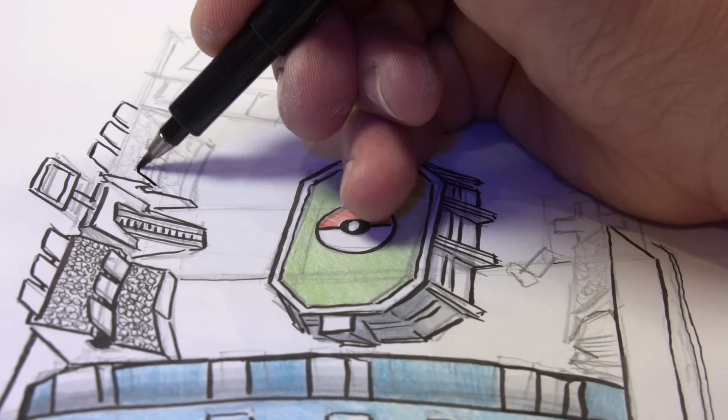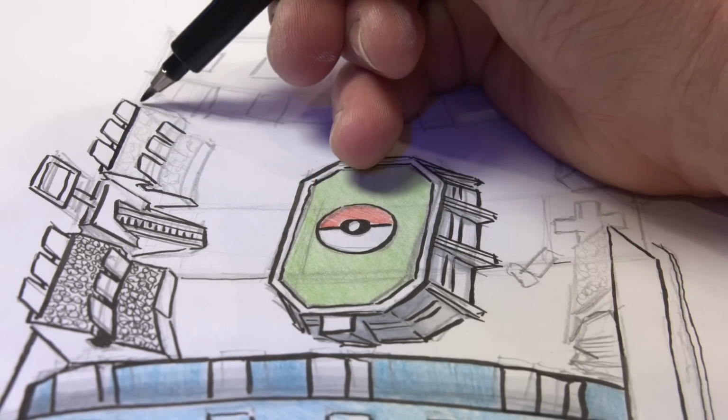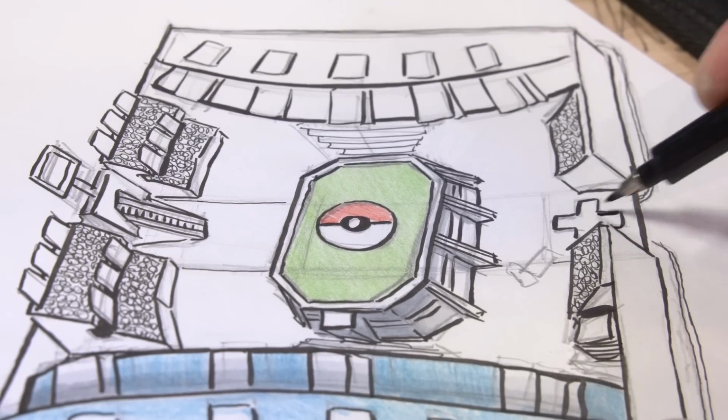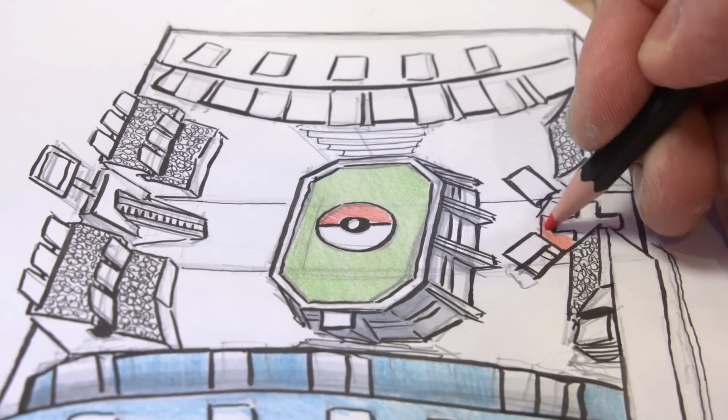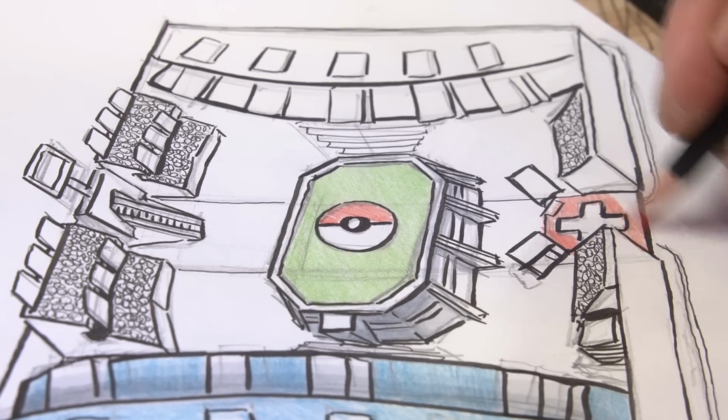Meanwhile, on the other side, your decks will be inside one of the tiers of seating, so you can pull out from under there. And of course, a little hospital area. I'll probably put little Chanseys or little stretchers and bandages and stuff. And that, of course, is your discard pile.